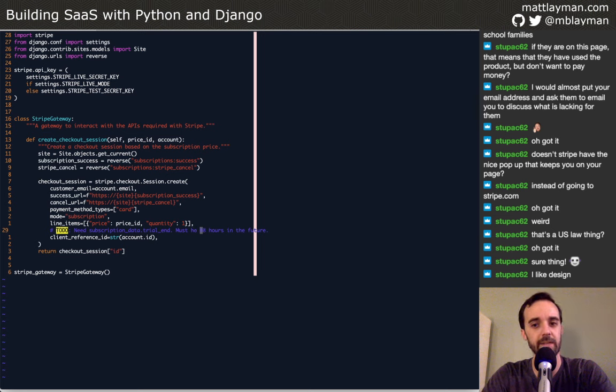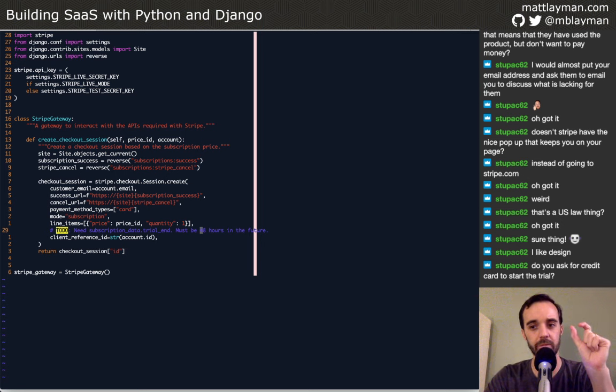the trial end date that you want to put in there has to be at least 48 hours in the future. So there is going to be this really weird little window where if somebody, do I ask? No, I don't ask for the credit card up front. So this is the strange part: I have to defer the trial stuff on the actual Stripe account to kind of coincide with the trial that has started when they sign up.